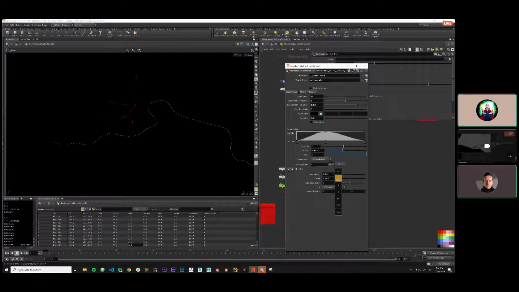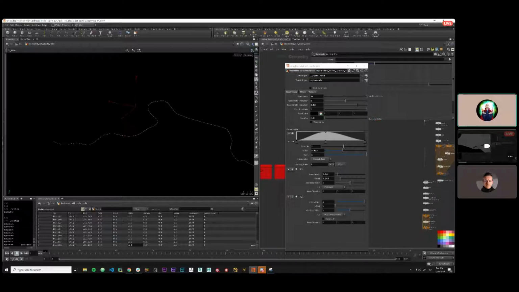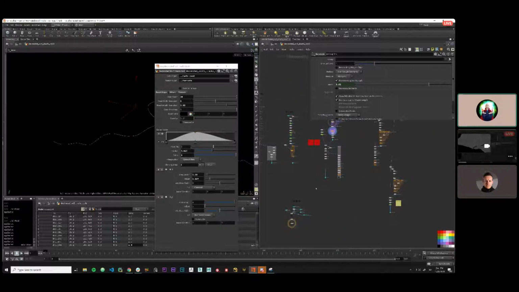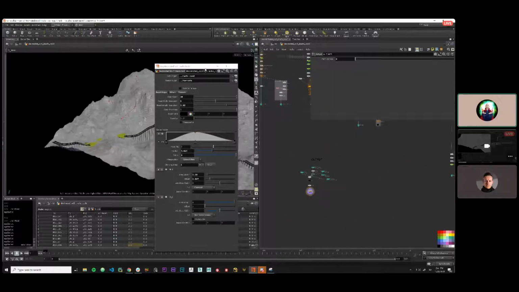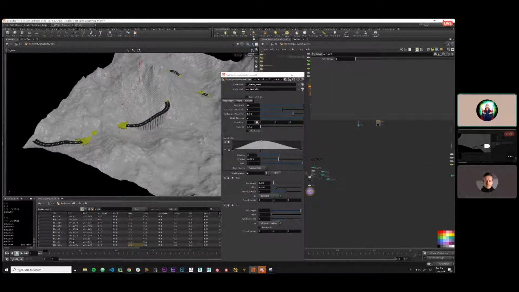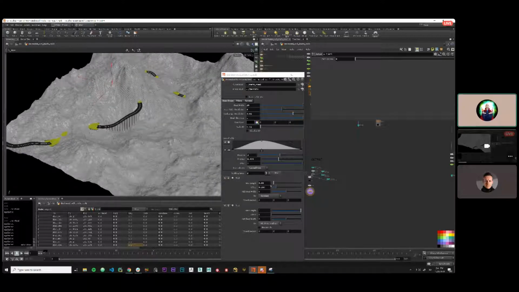Does that mean that you can create instances or multiples of that parameter and then have different widths along the road? Yeah, you can add another one, like I'm doing right now. Let me show you the road. I have this one, and let me put it at the beginning so that you can see it.